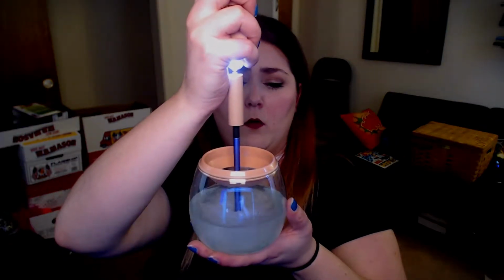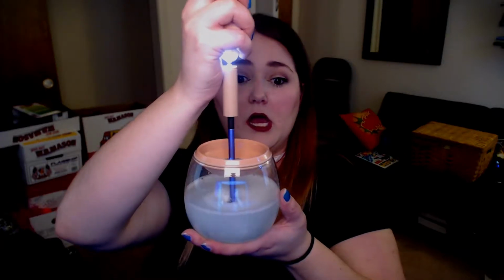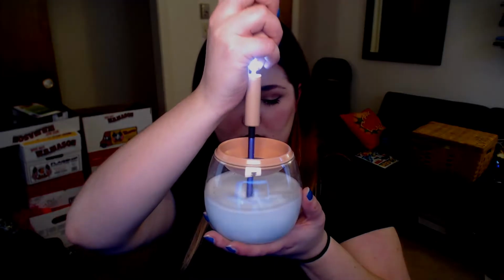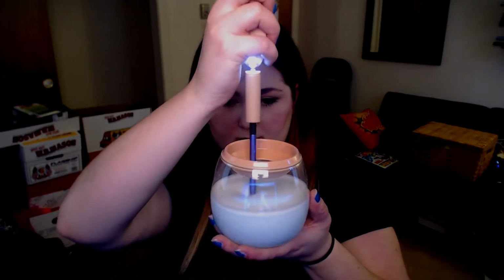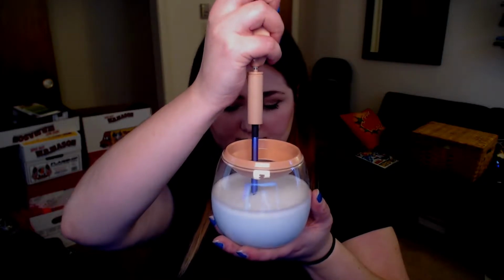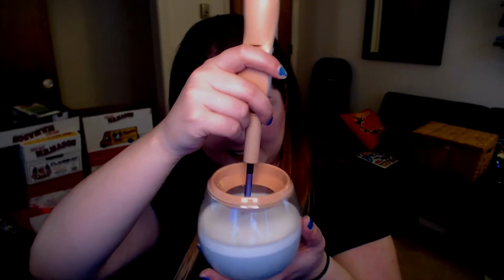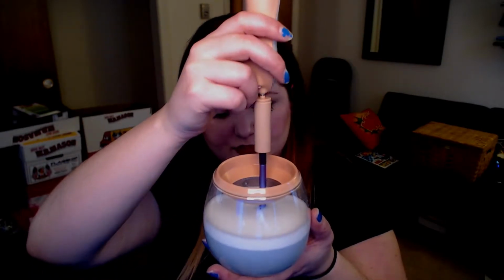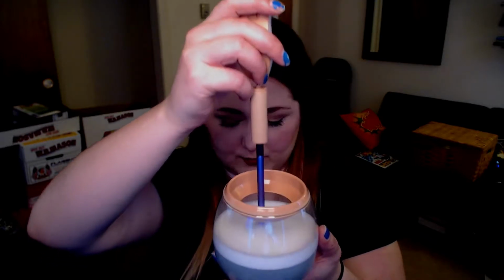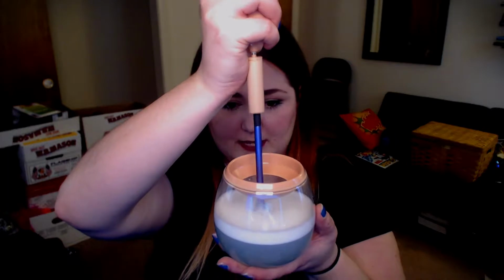Whoa! Whoa! Whoa! Oh, it says gently press the brush down in the bowl. 10 seconds. That's about 10 seconds. Okay, turn it off. Now I keep the brush underneath the liquid level at all times. At this stage, if the brush is not aligned straight, it may start to wobble, which it did because I was leaning a tad. Gradually lift the spinning brush out of the liquid, but keep it inside the bowl.